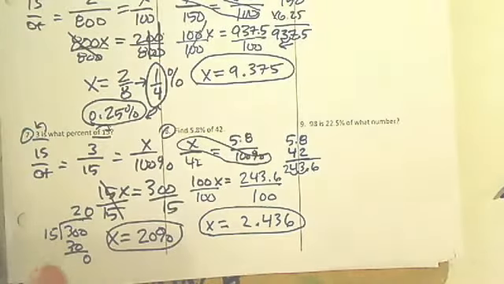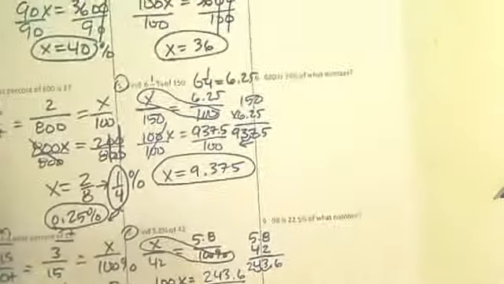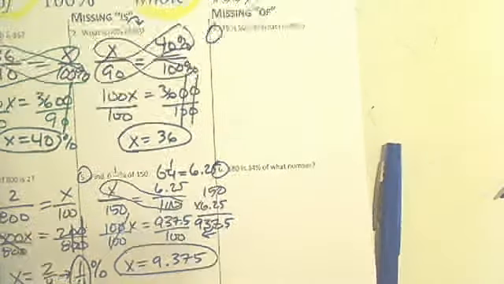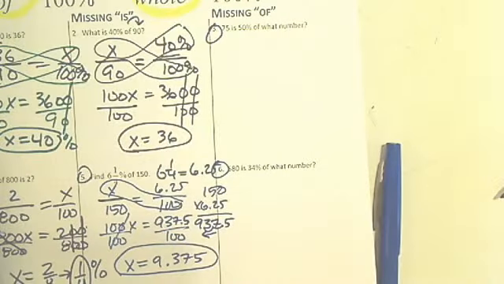Okay. We did missing percent, missing the is. Let's move over to of. Let's only do number 3 and 6. I'm going to walk around. Now the of is missing. The number on the bottom, the denominator, is missing. You're given the percent, you're given the is. Is over of, percent over 100. See how it has it right here? 75 is. Percent is no, and this is always 100. So that's going to be the bottom part.